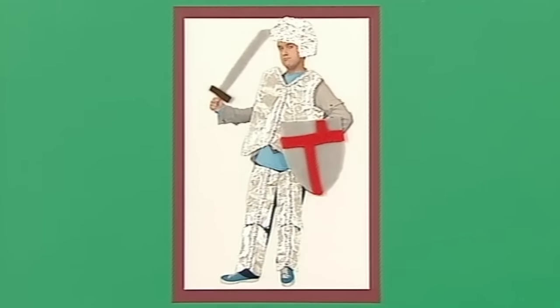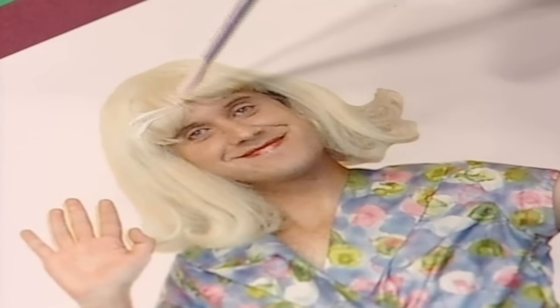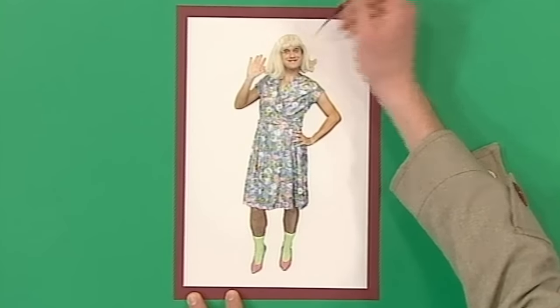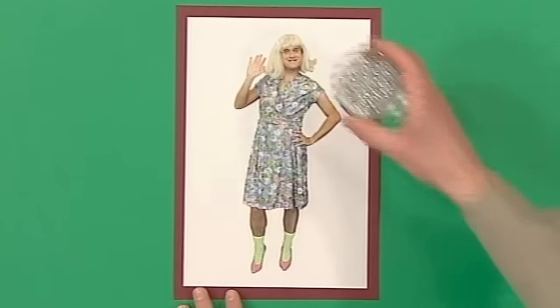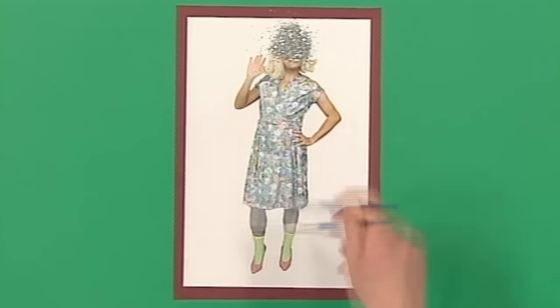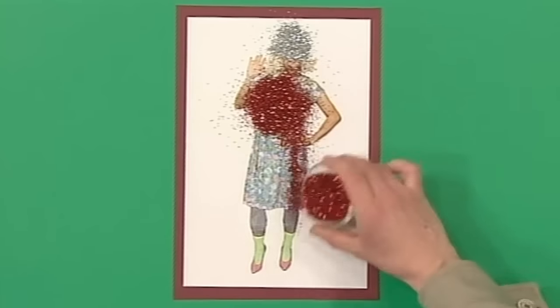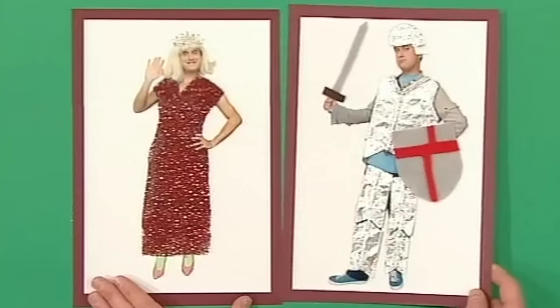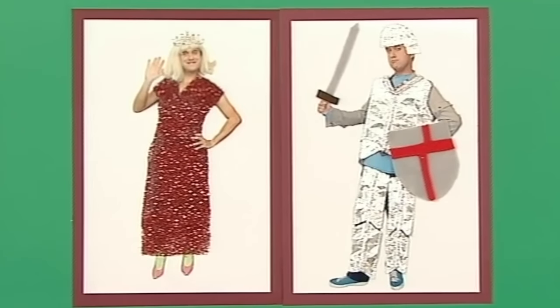Let's try something else. This is a picture of Melinda Maker, my little sister. Let's turn her into a princess. What does every good princess need? No, not glue. Let's add some glitter. You've guessed it. Yes, it's going to be a tiara. And how about a long flowing dress? Paint the dress using glue and sprinkle a different colour glitter all over the top. Then leave it to dry. When it's dry, shake off the glitter. There you go. Isn't she beautiful? Those good looks just run in the family.